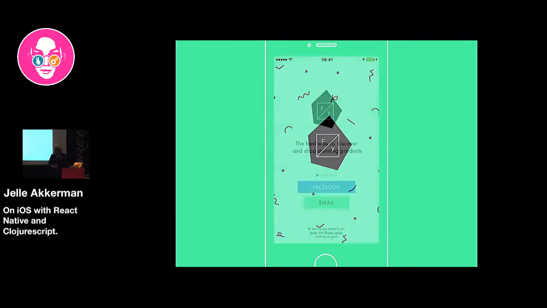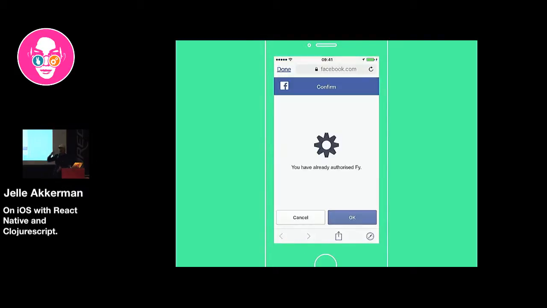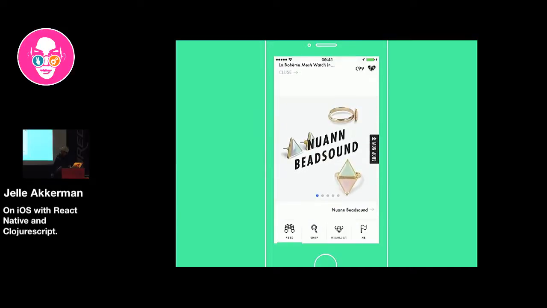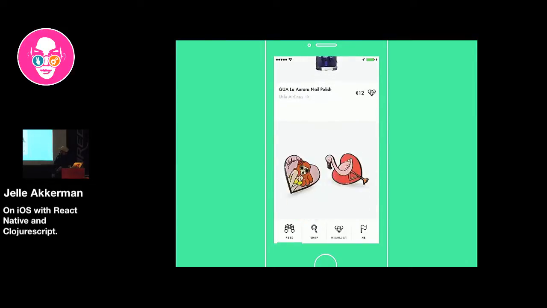So we tied it in with the Facebook SDK, for example. So we're using just the Objective-C SDK. We made a small bridge, and React Native has a lot of tools for this. So the native scroll views, we have some carousels going on.